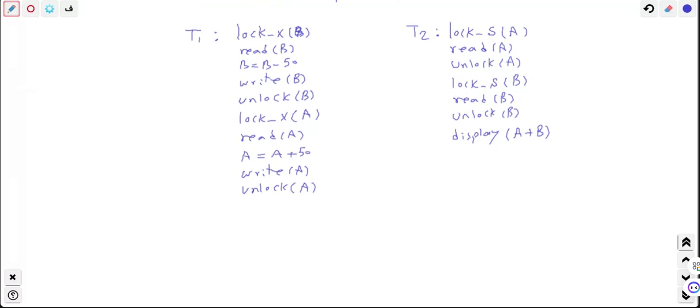When a system uses lock-based protocols, any transaction before accessing a data item should request a lock on that data item and wait for the lock manager to grant its request. Before granting that lock request, the transaction is in a waiting state and waits until a grant is received from the lock manager. When the lock manager grants that request, then the transaction can continue and do the following instructions.